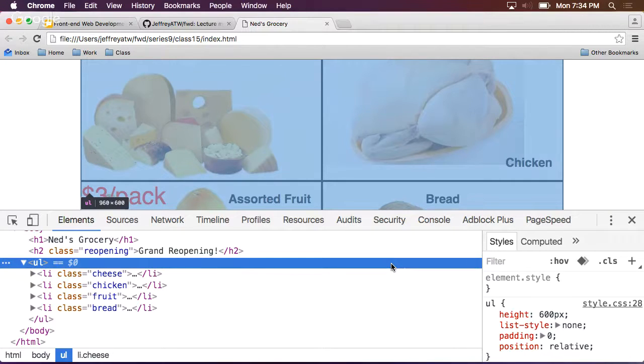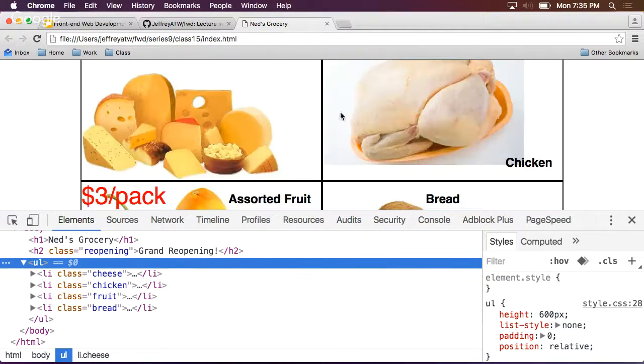But if we were to simply float and clearfix these things or use Flexbox, this container would simply stretch itself out based on what its content is. Not so with position absolute elements, which when absolutely positioned do not affect the size or the placement or the stacking order or anything of other elements on the page. That is to say, once you position something absolutely, the rest of the page acts as if it doesn't exist.